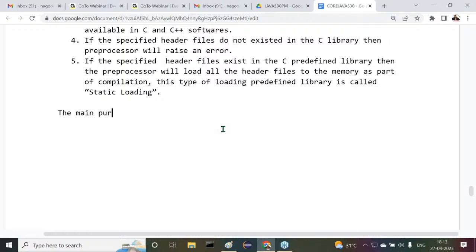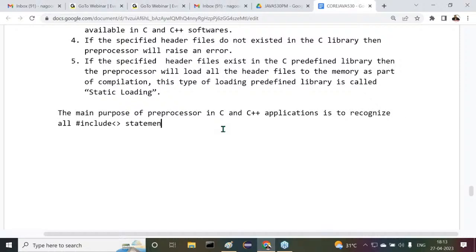The main purpose of the preprocessor in C and C++ applications is to recognize all hash include statements in order to load header files content to the memory. That's it.